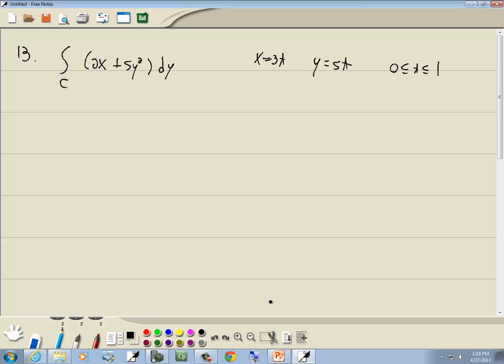Well, if we solve this for t, if I divide both sides by 5, that gives us y over 5 is equal to t. We can then take that and plug that into our other equation. So we got x is equal to 3 times t, which was y over 5. So we got x is equal to 3/5 y. Which means over here, since they already tell us t is going from 0 to 1, they give us a setup there. And we now know what x is, so we could plug that in and see what we come up with. Let me see.